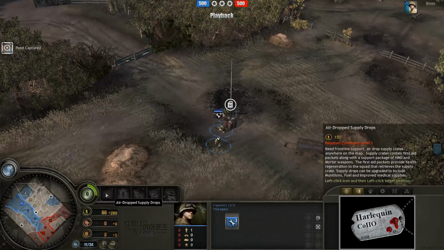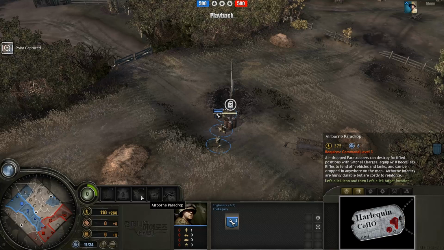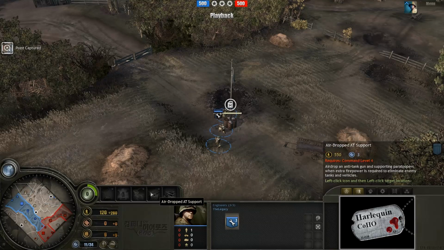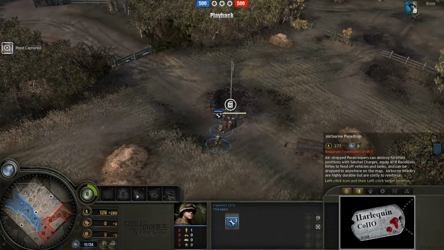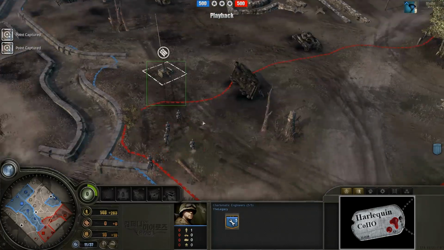I love smoke. I love airdrop supply drops, even though I hate the name. But either get rid of paradroppers or get rid of paradroppers. He's gonna forever stumble me on that. But either get rid of one of these abilities and grab observation plane, because it is such an awesome ability, especially when you level it up to be free.